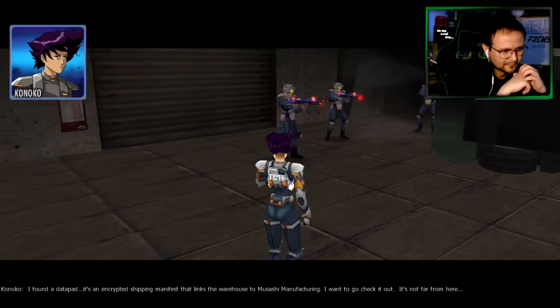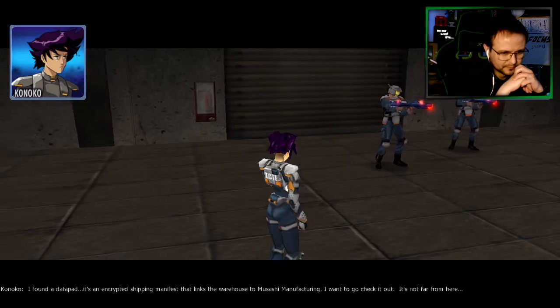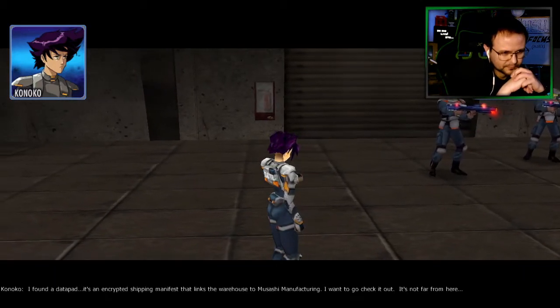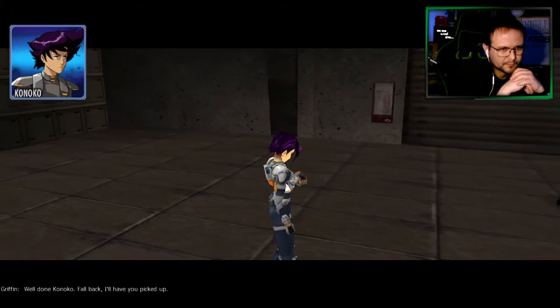I found a data pad. It's an encrypted shipping manifest that links the warehouse to Musashi Manufacturing. I want to go check it out. It's not far from here. Well done, Kanoko. Fall back. I'll have you picked up.